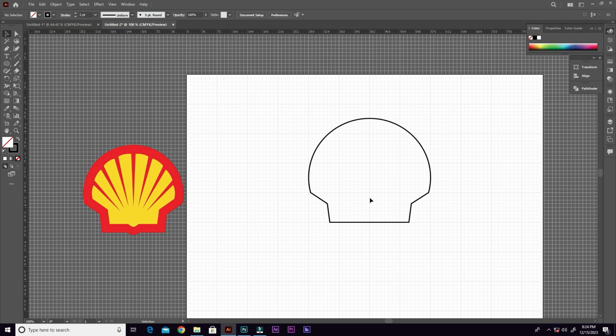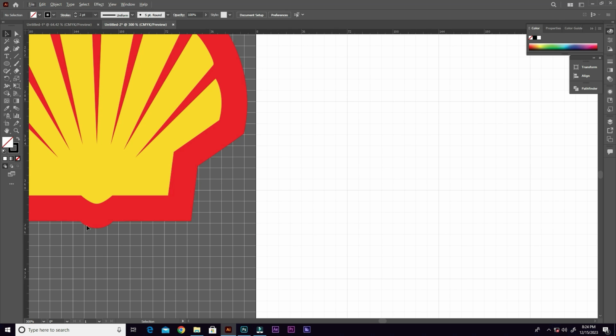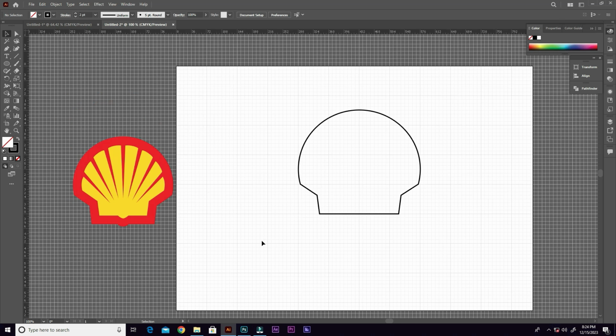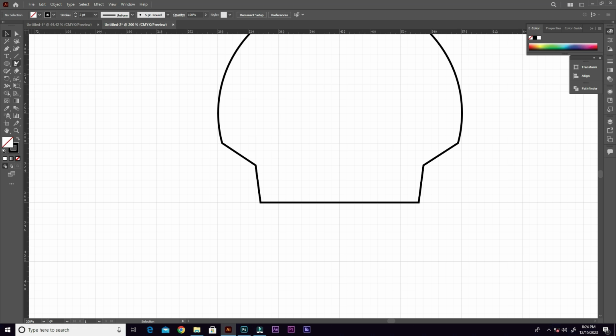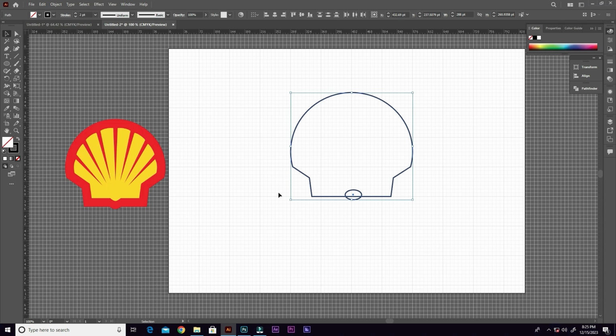So the next thing that we need to do is that circular thing right here. We just need to do that before we move to the next step. So we're going to grab the ellipse tool and then we make an ellipse right here. You can grab this area and then shift it here to get an ellipse, and then I'll place it somewhere here. So when you're cool with that, you just select everything, you grab your shape builder tool, and then you unite, you drag over to unite. Okay, so you have a single shape right here.